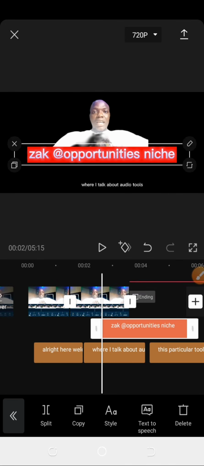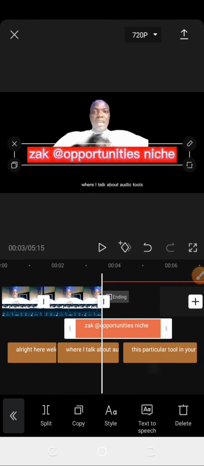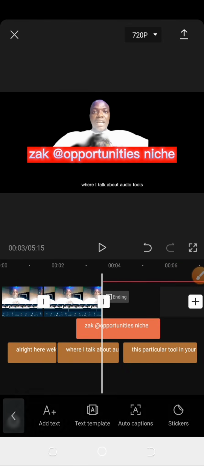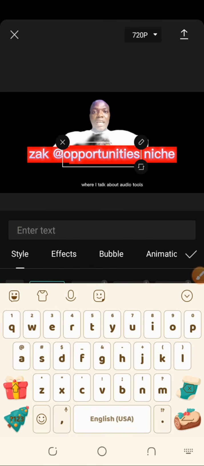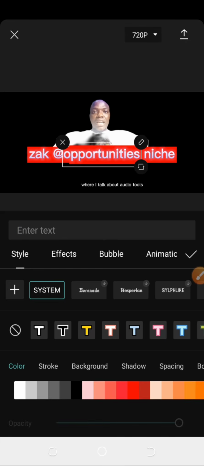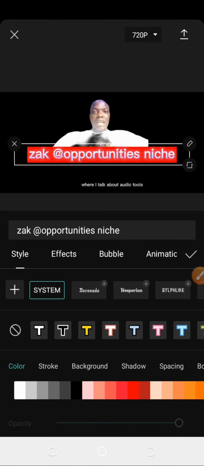So now the other, if you did not finish editing and it goes off, you can always go back to it by clicking on text. Let me say I will click on add text. So I don't want to add new text. It's the one I added I want to edit. I can just click on it again.